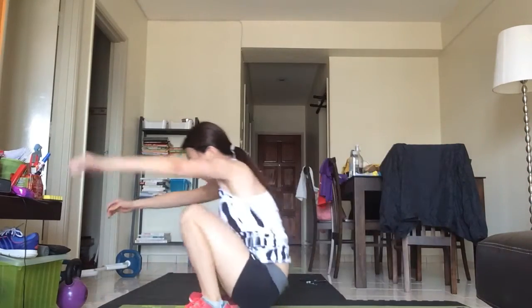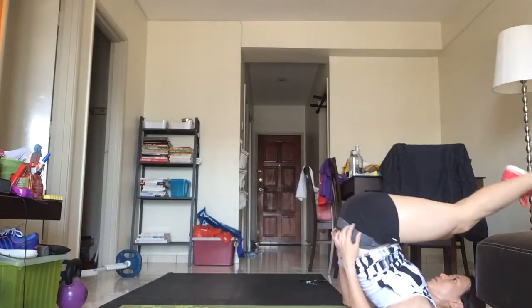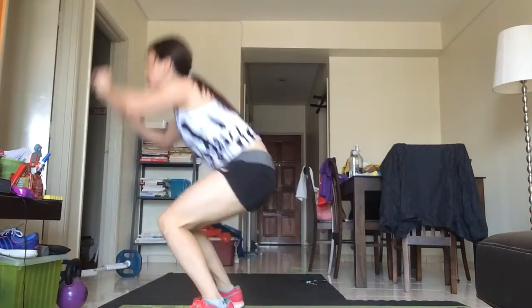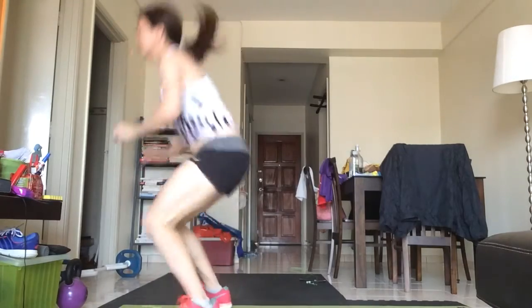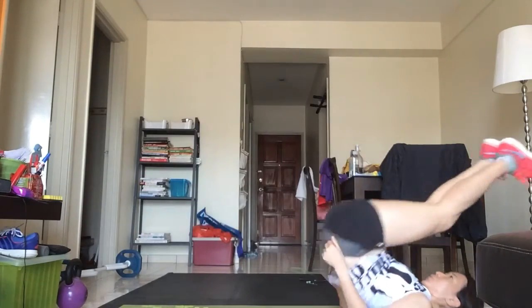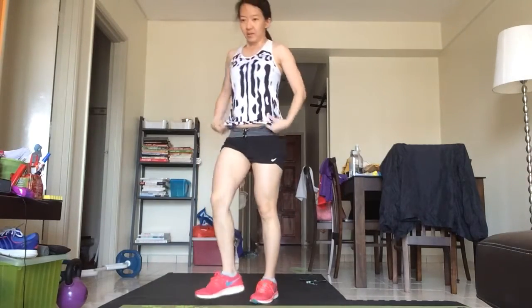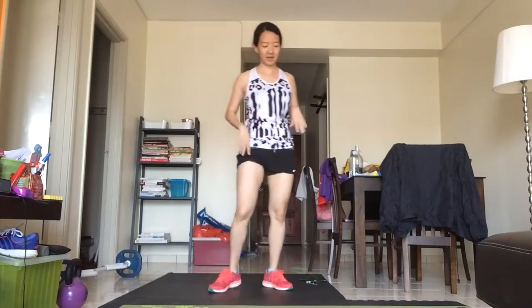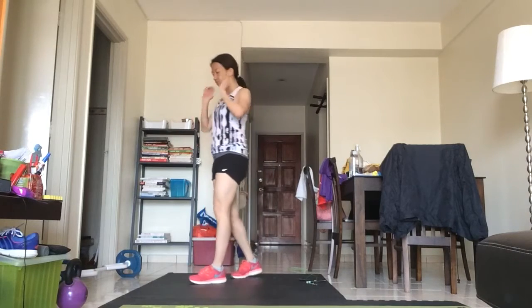One, two. Okay, so put your barbell again. You're gonna do a bent over back row.